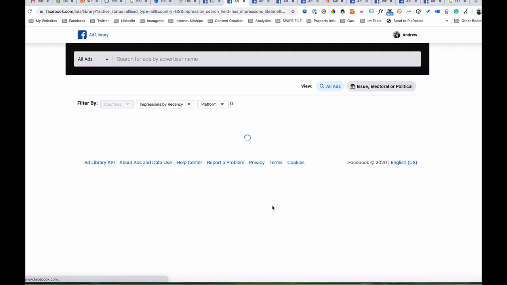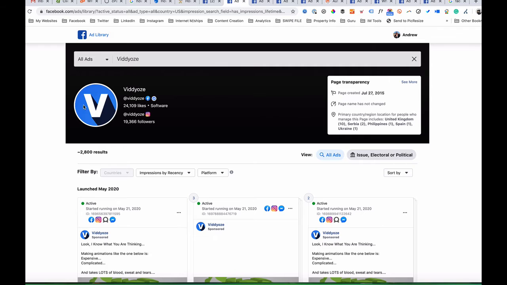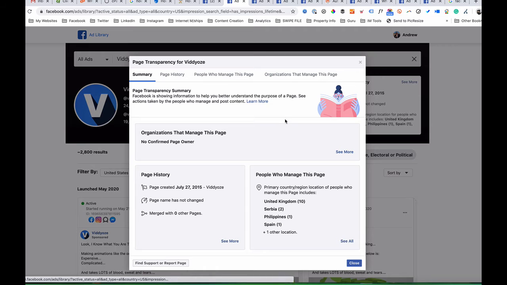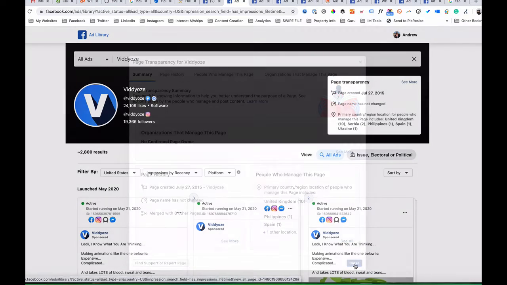click on the Go to Library, and this is going to open up a page just like this. It's got the videos logo there. It's going to give you a couple of things. It gives you some transparency over here. If you click on the transparency see more button, it just opens up to the same thing that we've just come from. So there's no need to go back there.